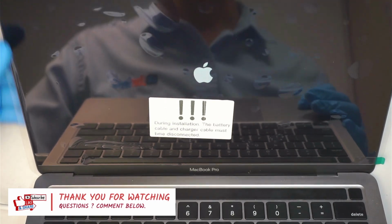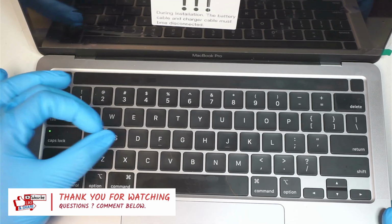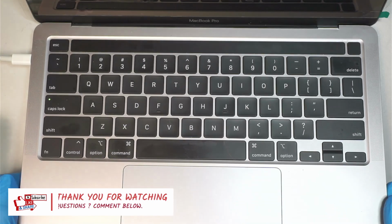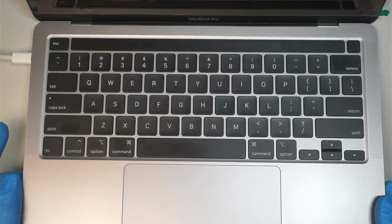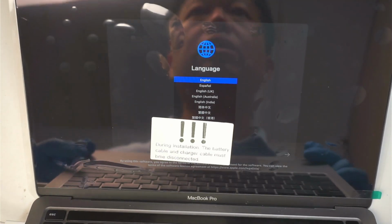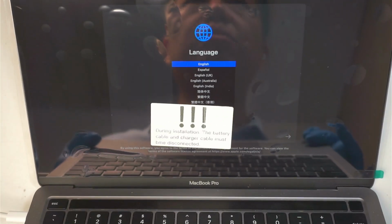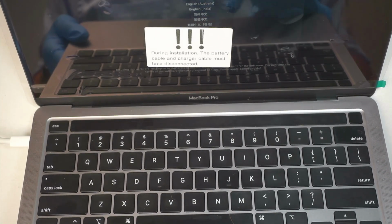Okay, so the computer is turned on. As you can see, the Apple screen is on. I can see that the caps lock light is on. Okay, and hopefully it brings me to the login screen rather than the recovery mode. I just want to make sure that I'm not showing any customer pictures and whatnot in here. Yeah, you can see that it went straight to the recovery mode. That is the reason why the touch bar has no icons yet, no lighting. But once you get out of the recovery mode, you should be able to get back to the normal screen.